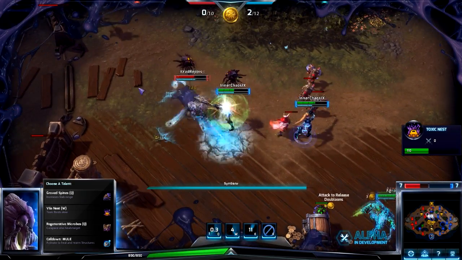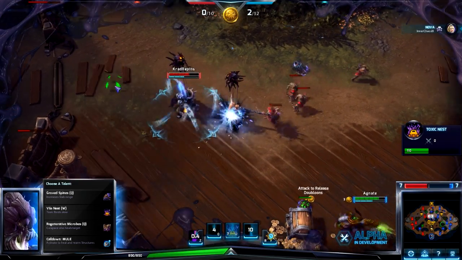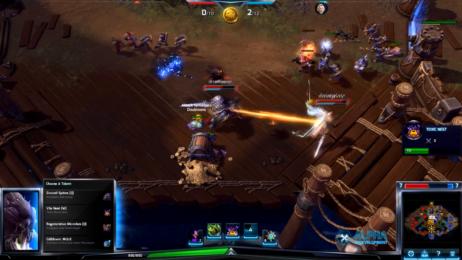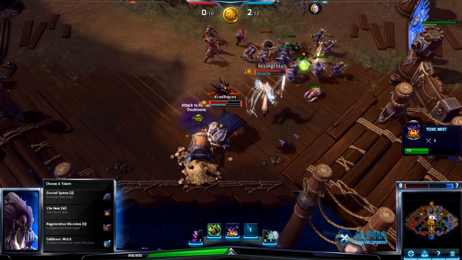Now this guy, okay, let's go to the Arthas here. So I want to keep her from dying. Arthas is an extremely powerful champion, as you've noticed. He just completely demolished our Nova, so I wasn't able to help out too much.